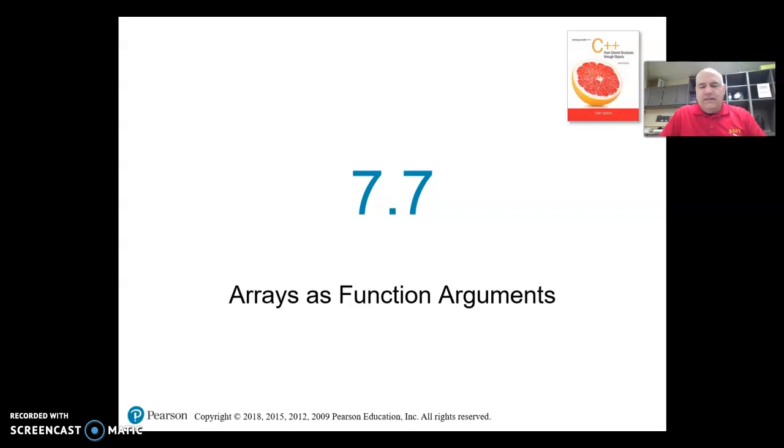Hello, coders. Today we're going to look at using arrays as a passable value, a passable data point. So how do we get data back and forth between a function and its calling function, either the main function or whatever, maybe you have a function calling functions?